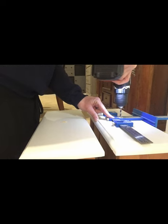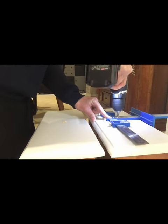Here we're just doing single holes for the top two small drawers of the unit.